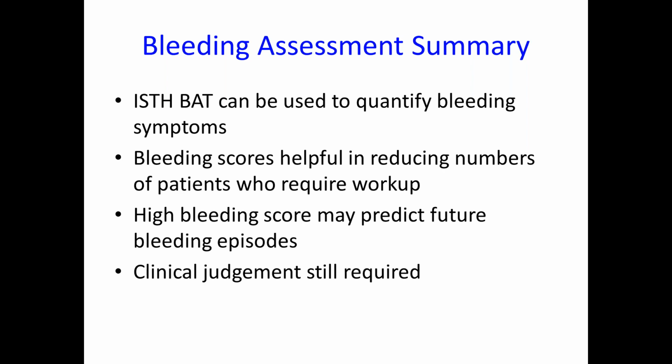A high bleeding score may predict future bleeding episodes, but there is still a role for clinical judgment. And again, this is particularly true in pediatric patients or patients who haven't experienced a lot in the way of challenges. It's also helpful in looking at patients with high bleeding scores, because these are patients in whom we may want to recommend more testing. And I think I have this later, but all bleeding is not von Willebrand disease. So this talk is focused on von Willebrand disease, but there are definitely other things that can cause bleeding and high bleeding scores.